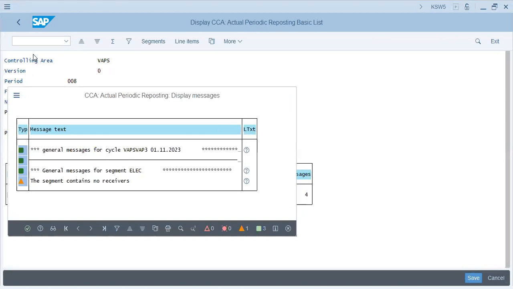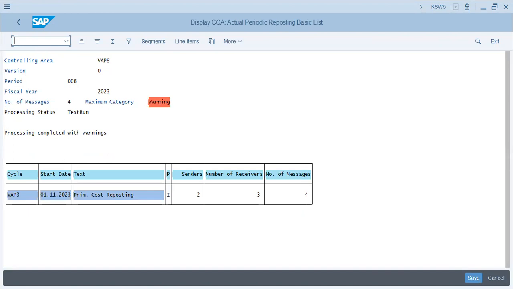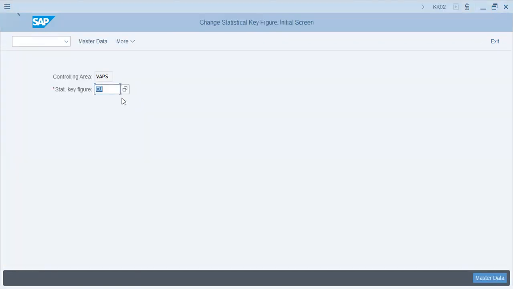Segment electricity. Okay, I doubt it. Okay, K02.